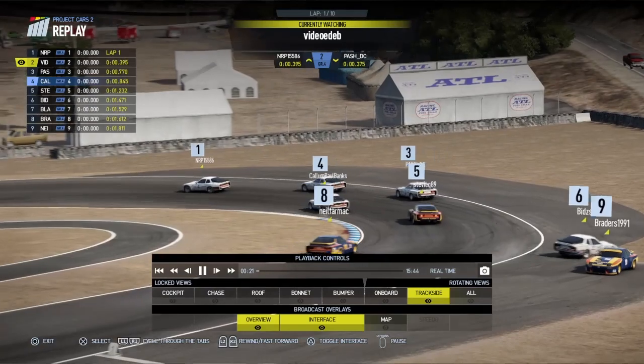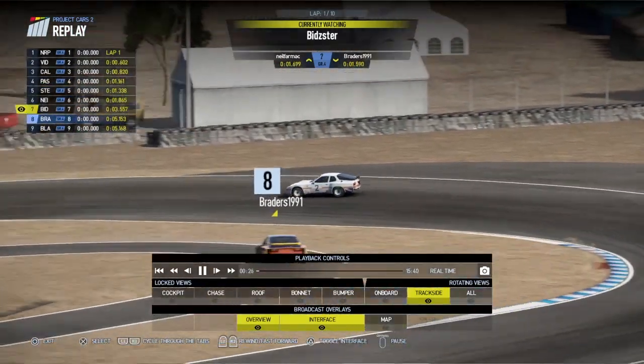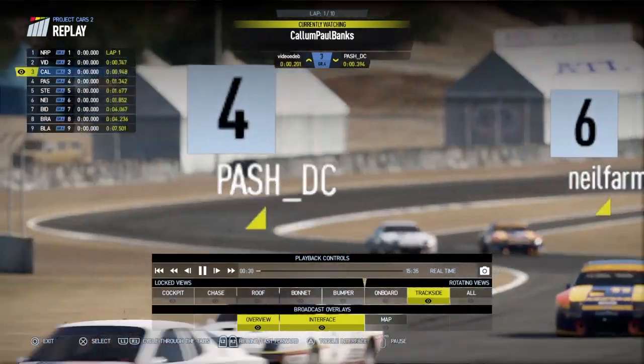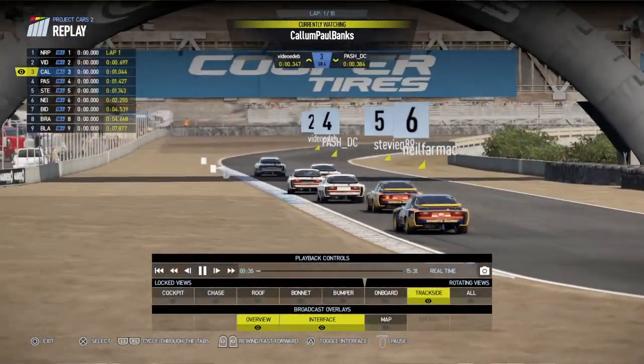NRP, oh, whoa, cars in the air in the background. Bidzster's up in the air. Blakeney and Bradders are both rejoining. Bradders is rejoining through the pit road, so it all happened there. It's all kicked off already. And we've only got one corner as we go through under the bridge.